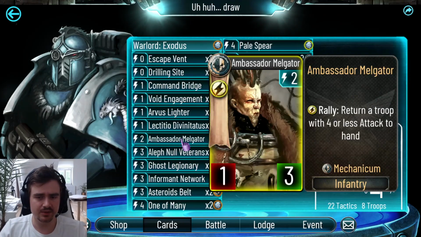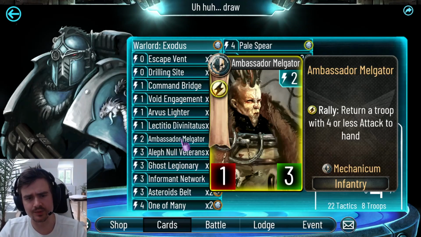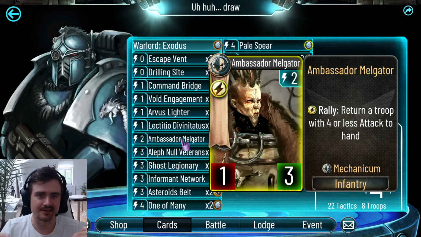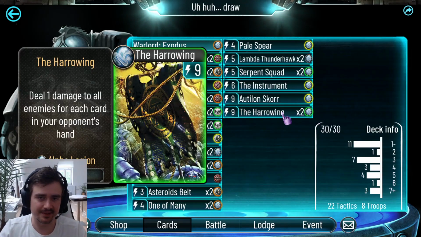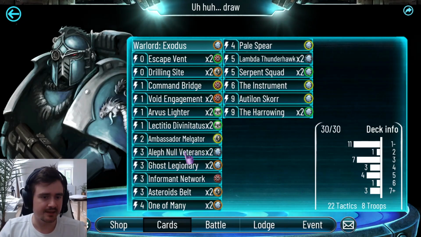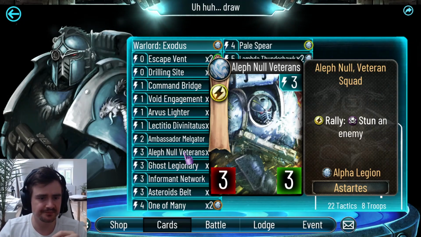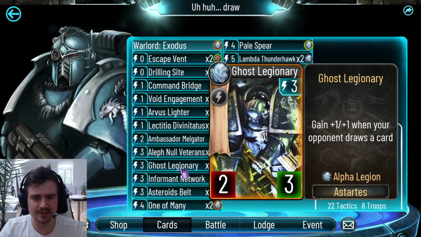Then Ambassador Melgator. I think he goes well in Alpha Legion decks simply because, again, he increases the hand size of your opponent. He plays something, you bounce it back to your hand, and their hand grows bigger, so bigger Harrowing for us. Then LF0 Veterans, this is just vanilla through 3, which stuns an enemy. Not much to say here, I think it's just a really good value troop. And then we got Ghost Legionary, so as mentioned, our first target for the Escape Vents.